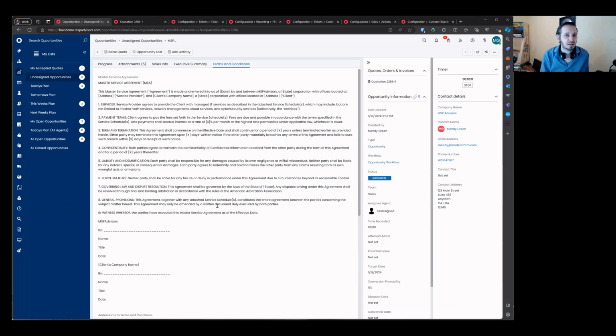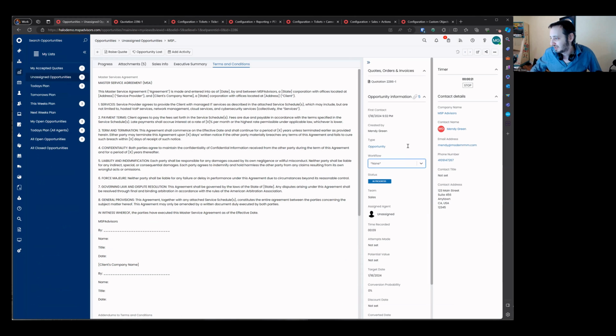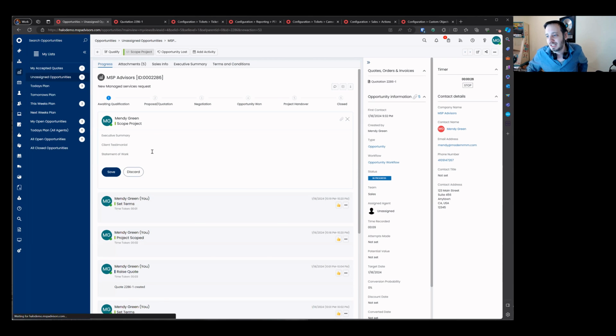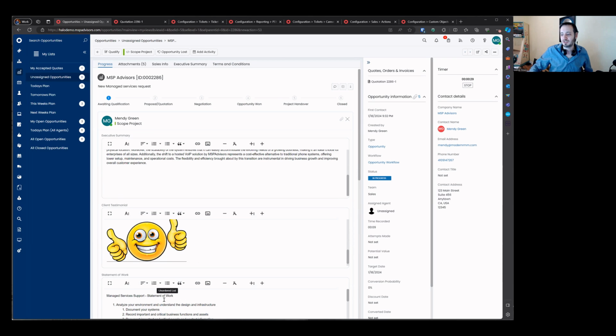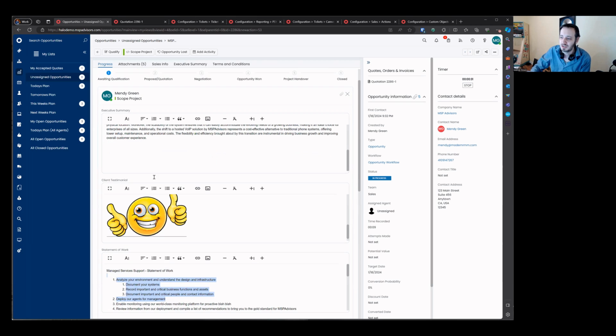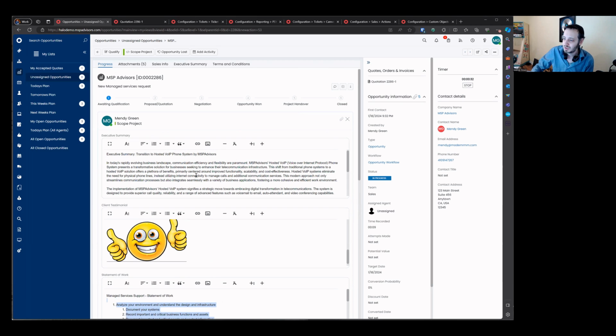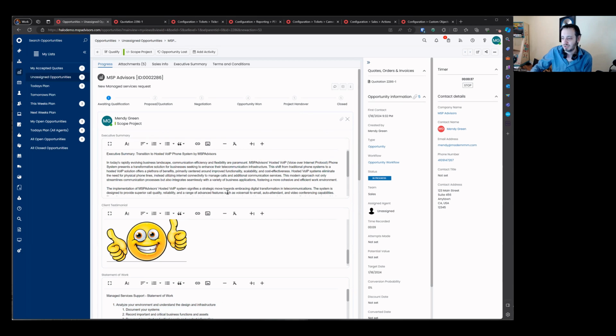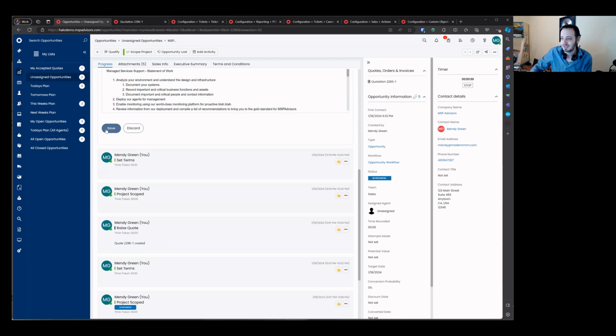we can say, great, now that we can't change it, but I still have the ability to reset this workflow. Really, I should just build an undo action, but I'm just going to reset it again and go back to opportunity. And I can scope project, and now I can change it in here. And I can change this stuff. And maybe this stuff is fine to change because we are going to be building it out with the canned text options and whatnot. That's okay. I'm going to go ahead and save this.